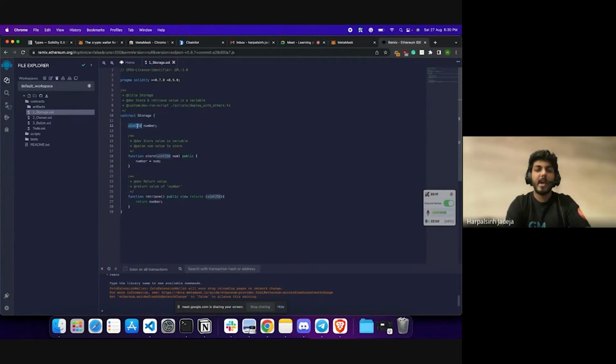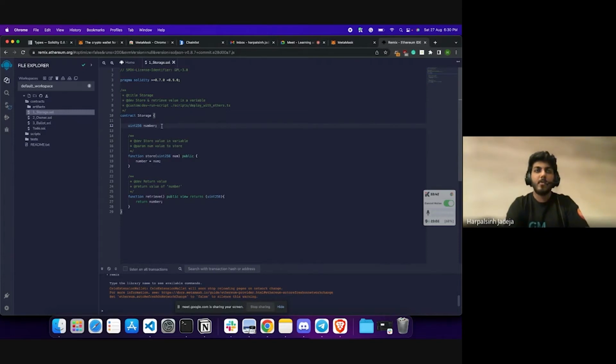From line 12, we have the data types. We start with uint256. What does this mean? So let's break it down. U means unsigned. Unsigned means no sign, which means positive. Int is integer, so you can't have floating values, 0.7, 0.5, etc. You can't have that. 256 refers to the number of bits that it's going to occupy in storage.